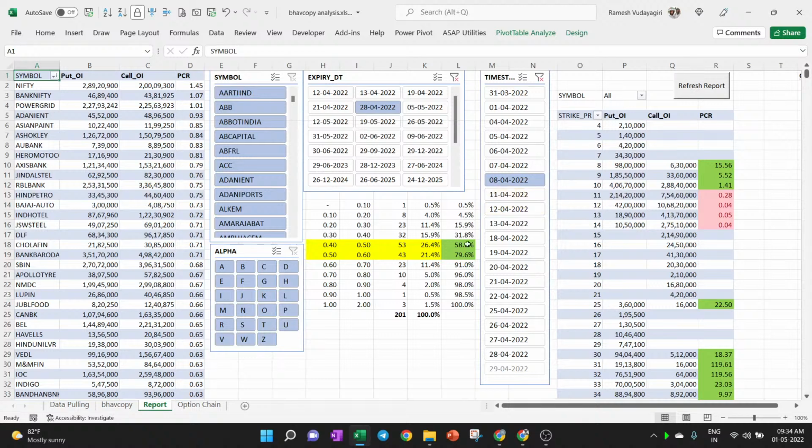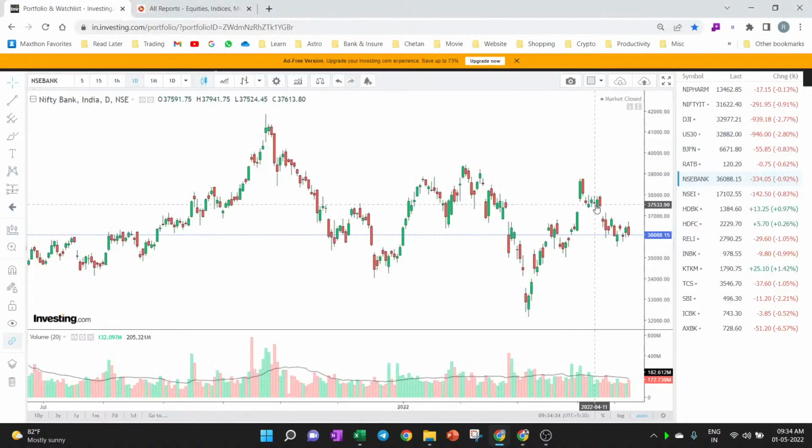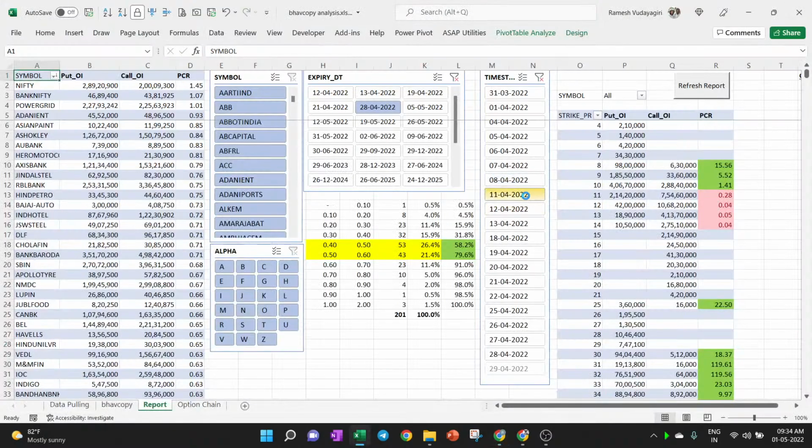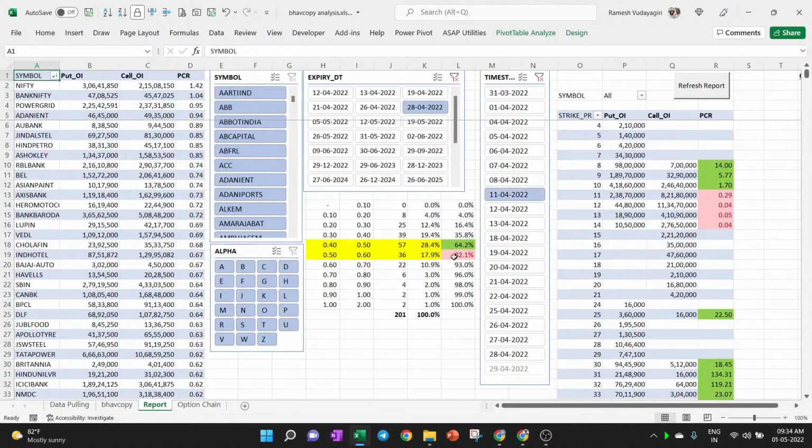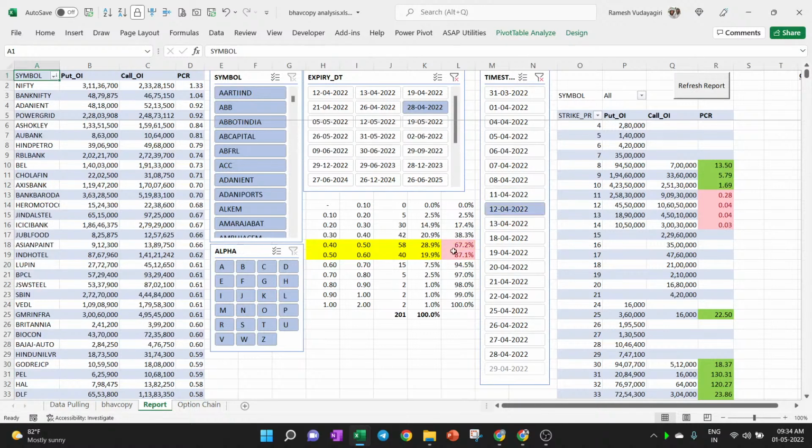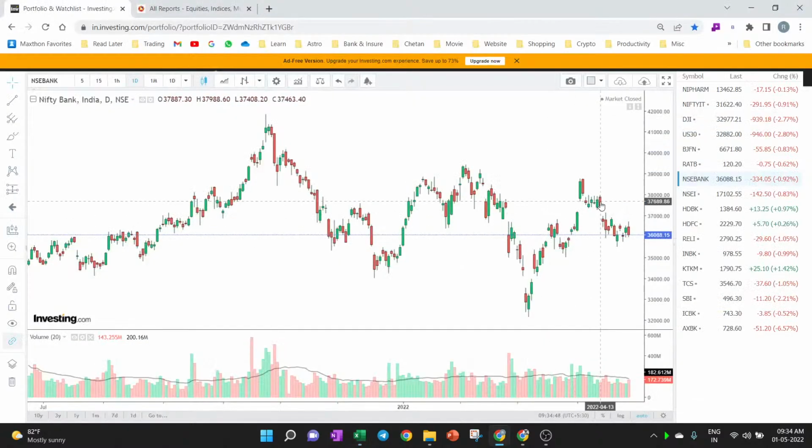It came down slightly, but definitely you should be very careful, because technically we can have a look at it and see what is happening. And here, see again what happened on 13th April. On 11th April, again it went bullish. One day it was bullish only, after that it became bearish. You can see the next day super bearish. 12th April was super bearish.